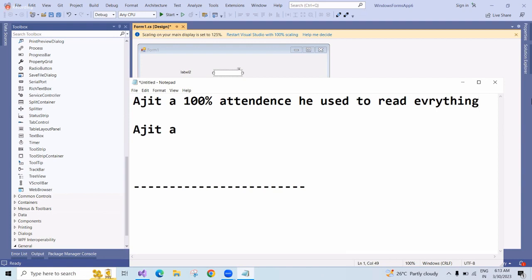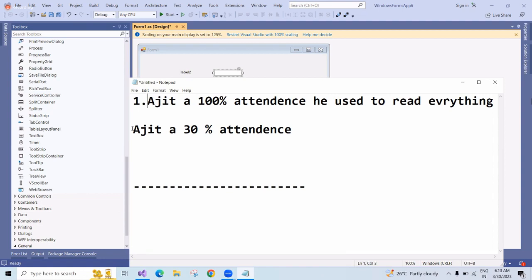This Ajit maintains 30% attendance. He comes to college for enjoyment and goes home; he never comes to college daily. So which Ajit will get the better percentage? He is 1 and he is 2.